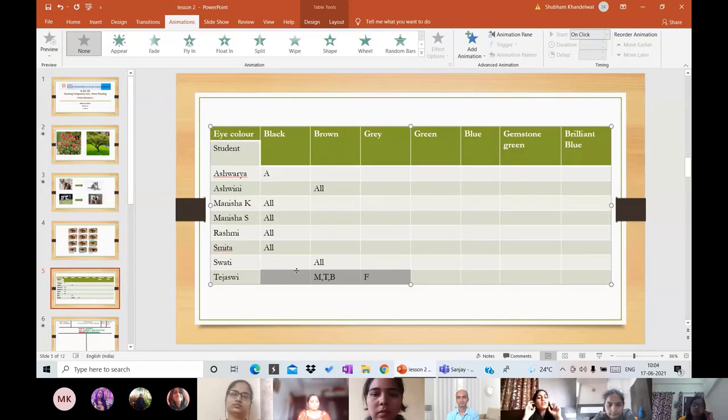Okay, so there is a difference in the character or trait of the eye color within the family members and within your class. So what is responsible for this? Yes, Rashmi? The inheritance of genes. Very good. In previous times, the genes were called factors. So the inheritance of genes or factors is responsible for what character of a particular thing you are going to show. That is why you see differences in the color of skin, hair and eyes, right?